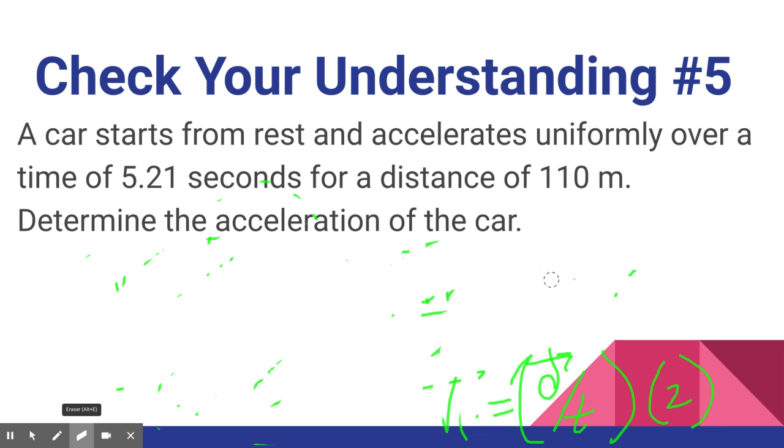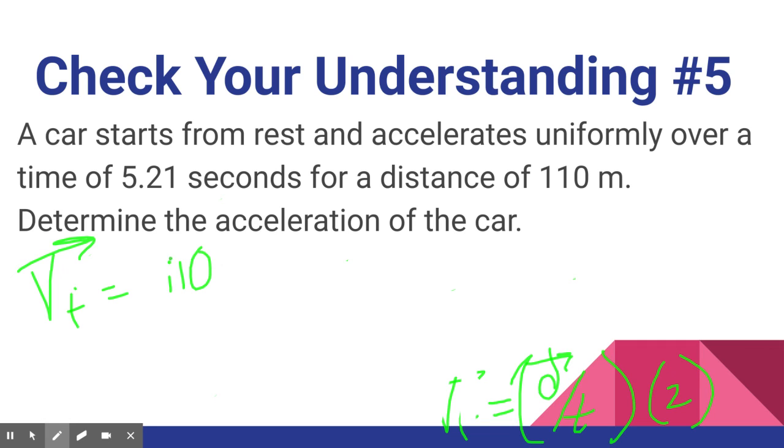And so once we do that, and again, why is it that we have to use the average velocity? We've got to use it here because it's an equation that has final velocity in it, and we can use that to find what we're looking for here. Okay, that's really all it's used for. So then I'll just rewrite it over here, and plug everything in. So it would be 110 divided by the time, which is 5.21, and then times 2.